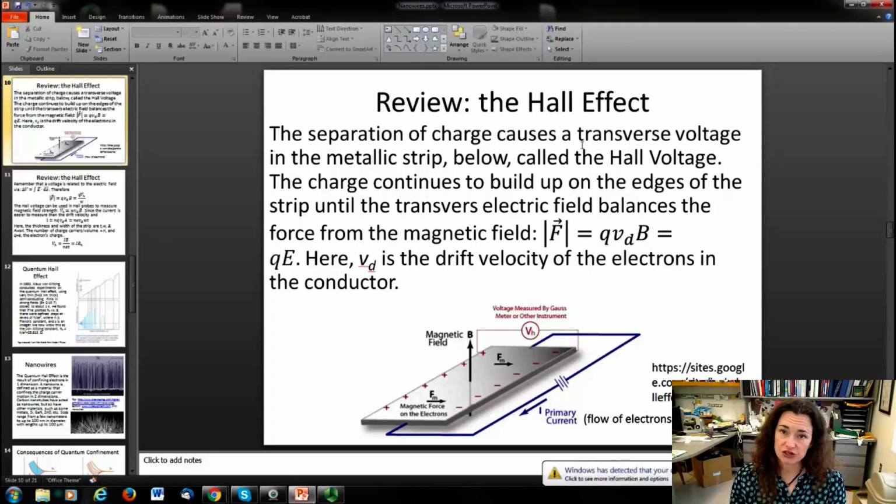That's because the direction of the electric field and the force on the charges due to the electric field is going to oppose the direction from the magnetic field. And so you get that situation where you have a Hall voltage that eventually builds up that counteracts that Lorentz force law qv × B force on the electrons. And then you have a stable situation, and that happens pretty fast.